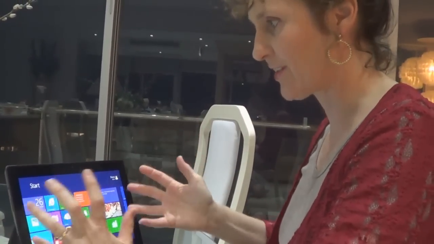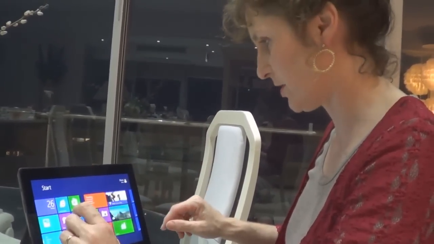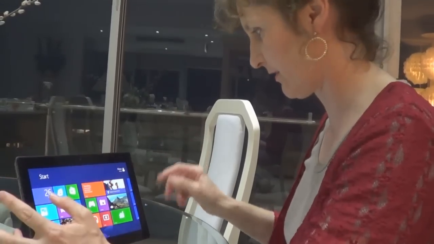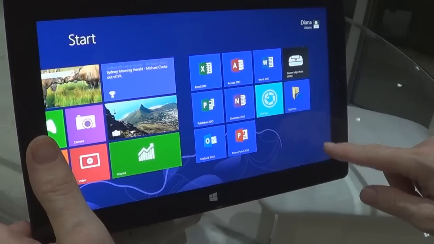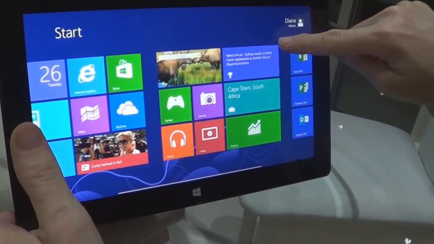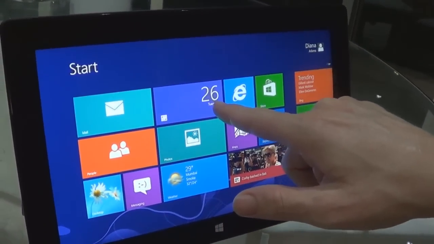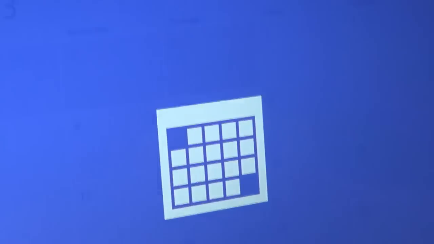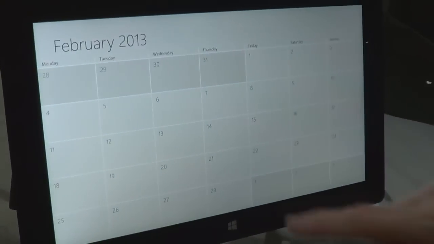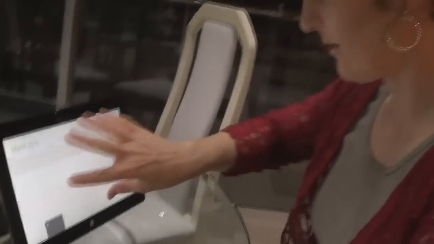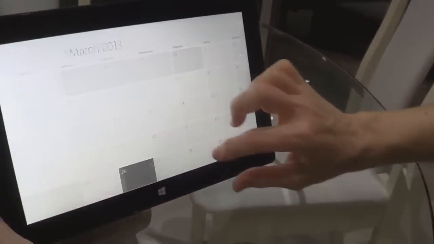Already I'm feeling that this operating system is much more suited to an iPad type computer thing. A tablet. Tablet, yeah. I can't seem to find any clock on there. And there's no searching thing, and it's only giving you the weather. Oh, wait a sec, that's telling you the date. Okay, no times. Oh dear, how do I get back now? So on the iPad you can scrunch. Wait a sec.